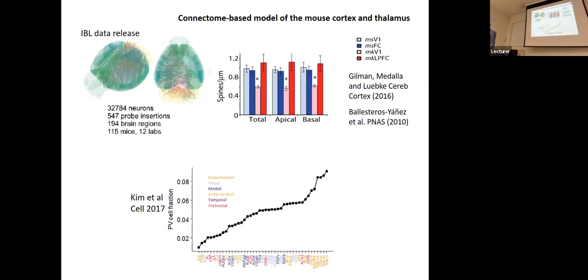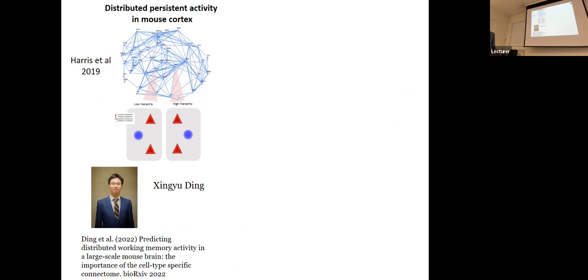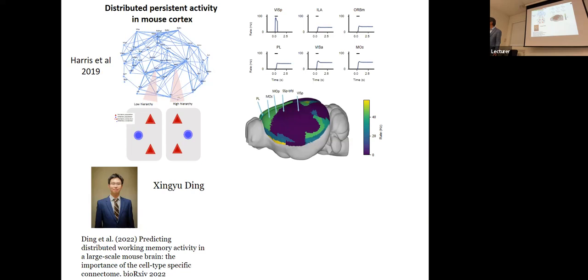So Xinyu Ding built such a model based on connectomic data from Julie Harris and others from the Allen Institute. And they also quantified the hierarchy a bit like what Henry Kennedy did for macaque, which again is useful for us to look at how things change quantitatively along the hierarchy. And here's a simple example, more or less using the same format as I showed you for the macaque cortex modeling. A delayed visual response task where you input to V1 in the mouse model, and then you see that some areas show delay activity, others don't, like in mice.